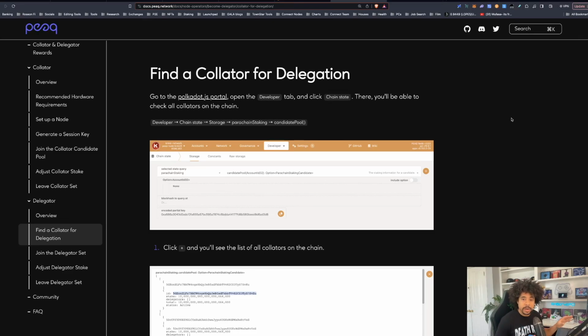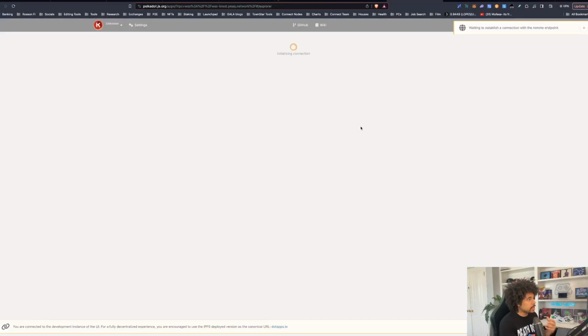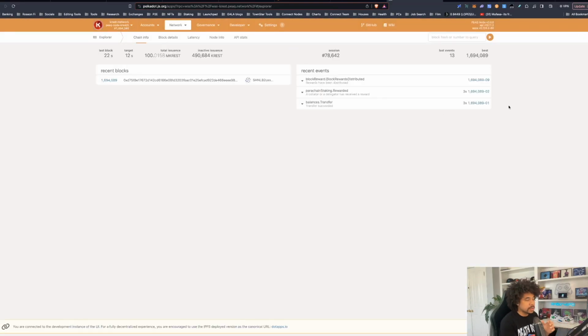This link right here, I'm going to show you down in the description as well, but essentially I'm going to walk through these steps, okay? So first things first, we're going to need to go here and click on Polkadot JS portals, right? That's going to take us there. Once you hit there, the first time that you hit this website, it's going to ask you to connect your Polkadot JS wallet, all right? So make sure that you sign that and get your wallet connected.